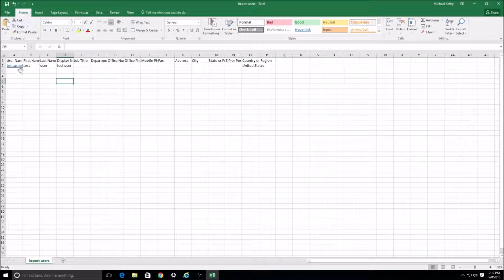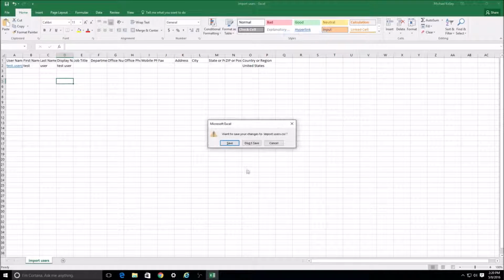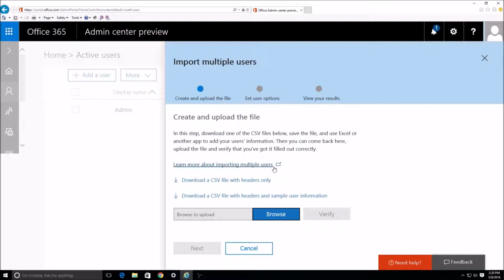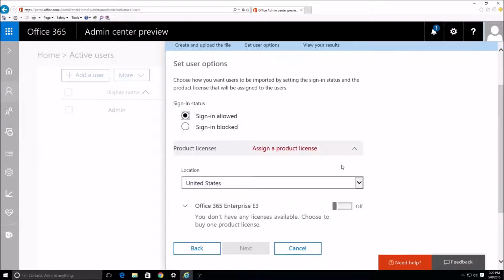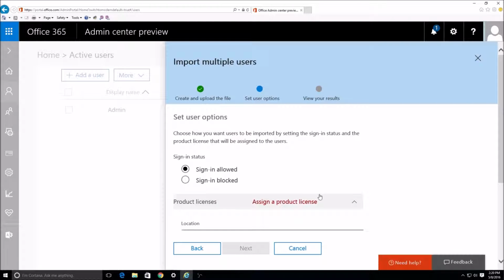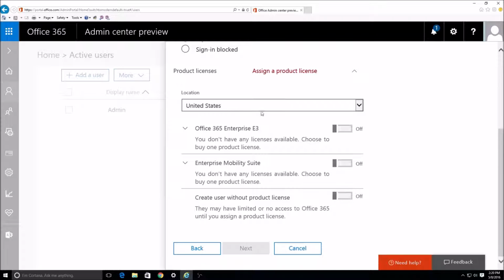If you don't have a full domain of something that's verified in your 365 tenant, the portal is going to give you an invalid domain error when I'm trying to import the CSV. So I'm going to go ahead and browse out to that CSV. And this here, sign in allowed, sign in blocked, pretty self-explanatory on that. Assign user licenses. Once again, usage location, and I'm going to do it without a license.